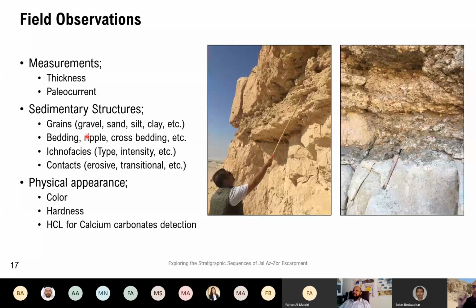After that, we are talking about the contacts. Look at the contacts for these two pictures. When you have a contact that is followed by a gravel, that gives you an indication of how the event after the deposition of this final grain has changed drastically. So is that related to a change in the whole environment of the deposition in the whole area, like a season of very strong rain, or is it related to a tectonic event? So all of these questions will come up with your observation. That's why we call them field observation.